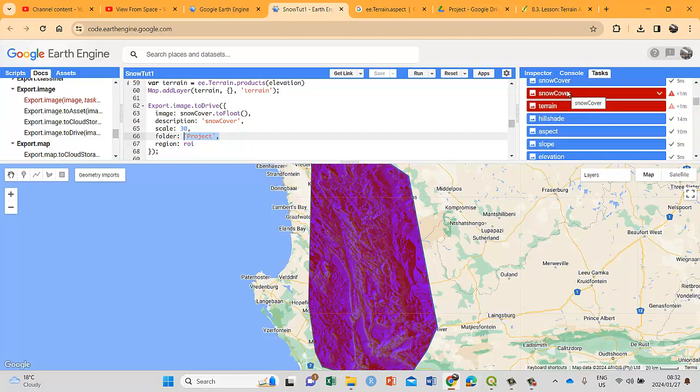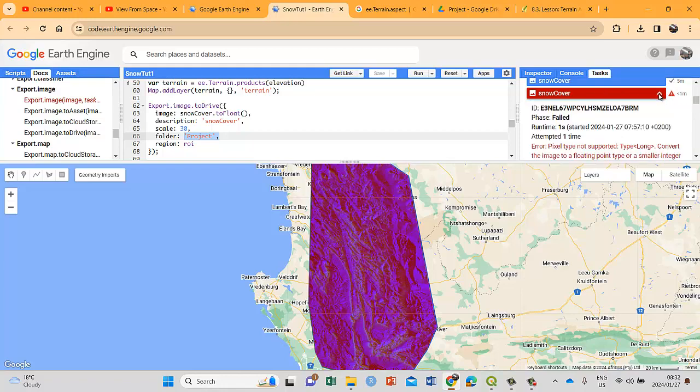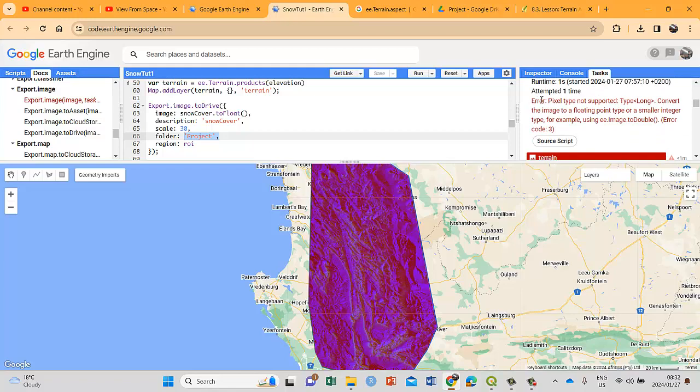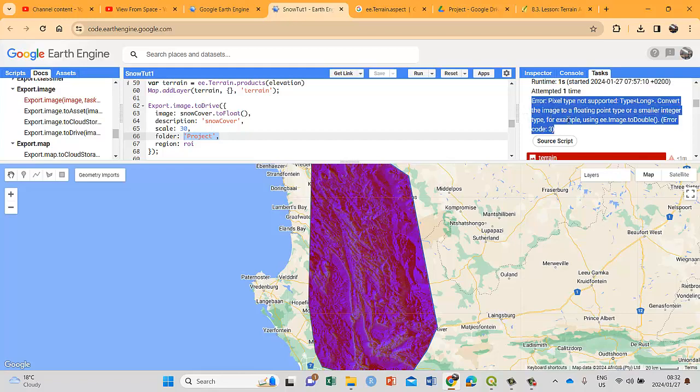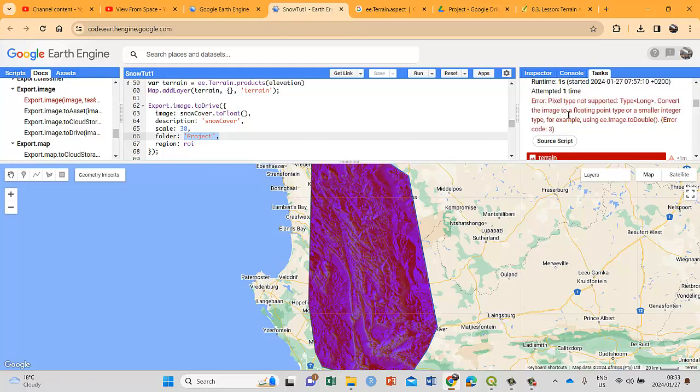If they're in red, that means there's a problem. To figure out what the problem is, you click on this little downward arrow, and it will say what the error is. And then it's about figuring out how to solve this error. Luckily, within Earth Engine, most of these things are solvable. You either do a Google search for possible solutions and apply that, or you can go to the Earth Engine tutorials and look for solutions there.